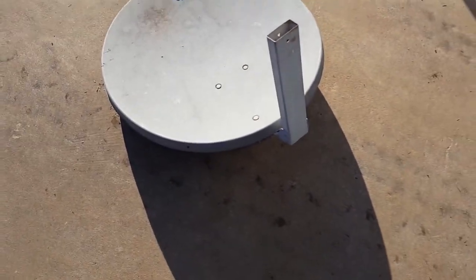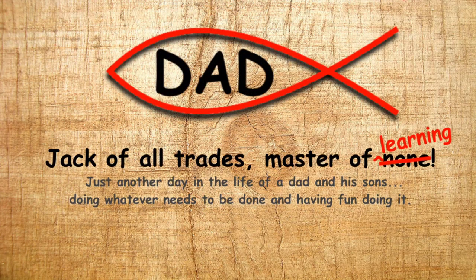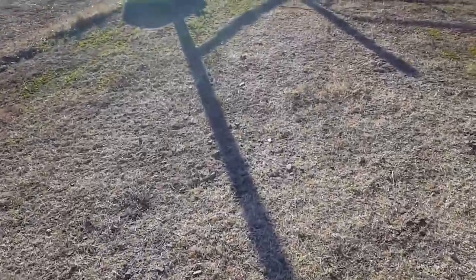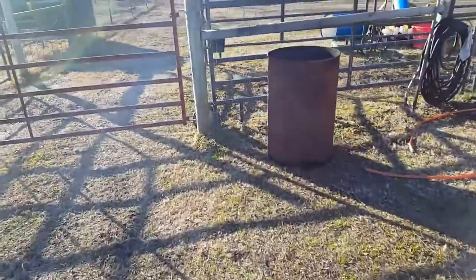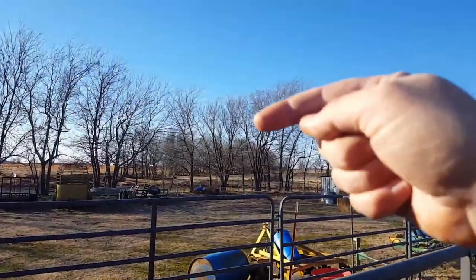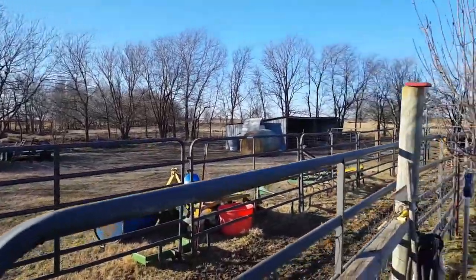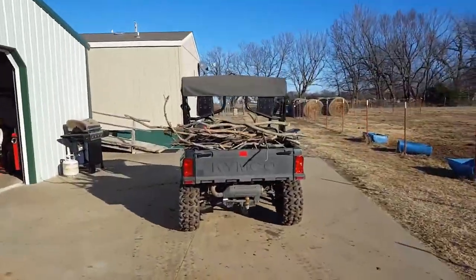We're at my mom's place and it's about 20 something degrees, pretty cold, but we want to sit outside. It's not too bad if you sit in front of the barn where there's no wind. Thanks to her junk pile back there, I'm going to be able to make a little fire pit for us — just something to burn some wood. Phil and I got some wood on the way back from shooting guns.